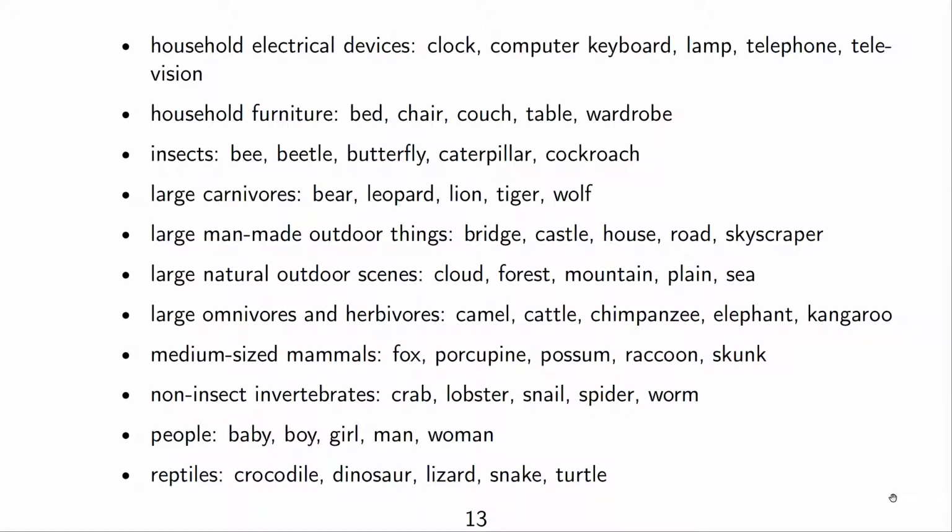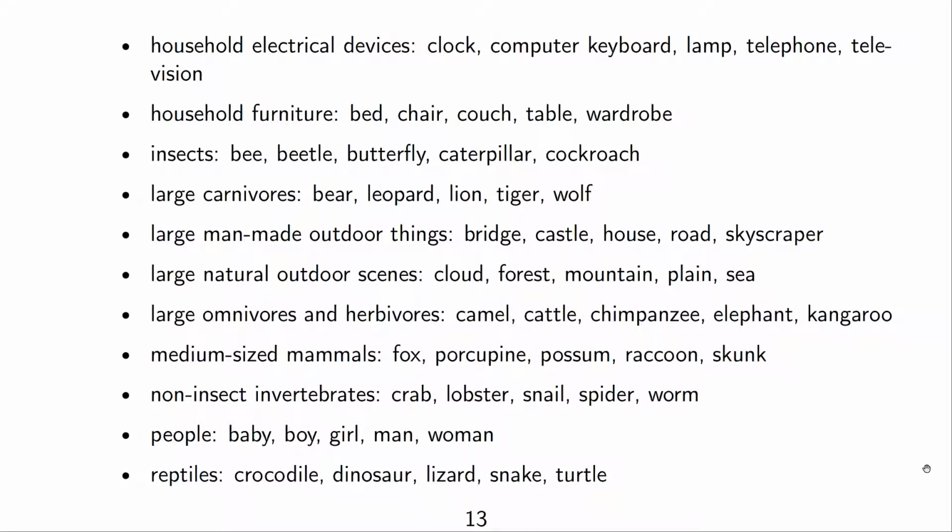Now then, let's look at some other things. Maybe people is baby, boy, girl, man, woman, and there should be something related to medium-sized mammals: fox, porcupine, possum, raccoon, skunk, or large outdoor scenes: cloud, forest, mountain, plain, sea.